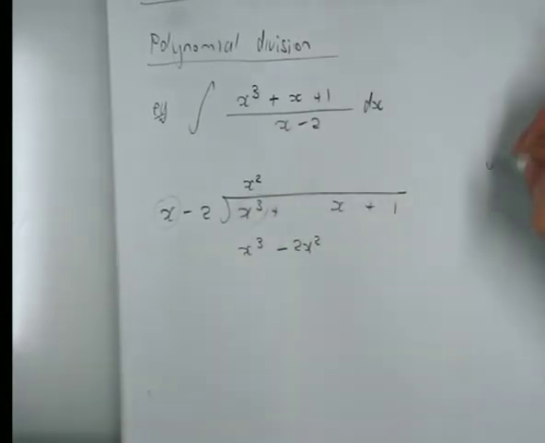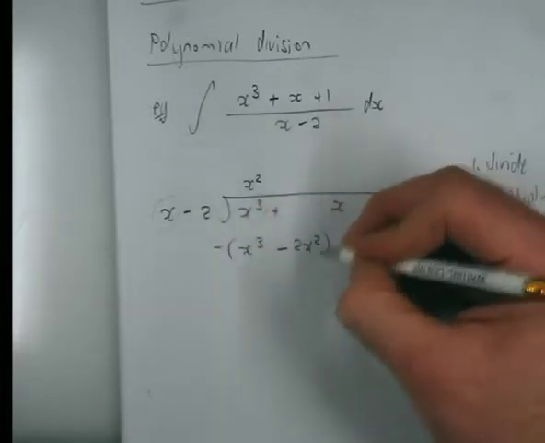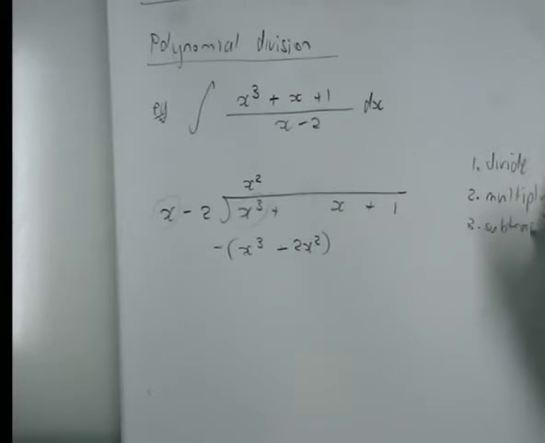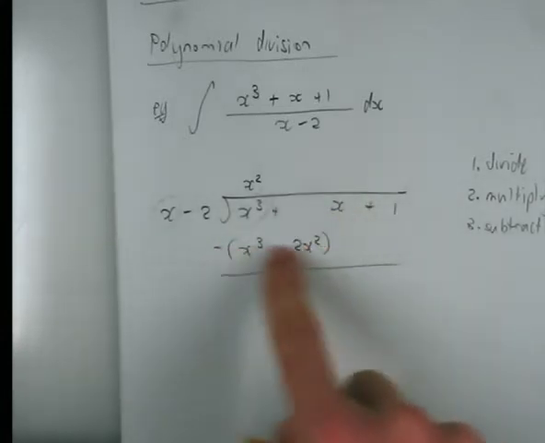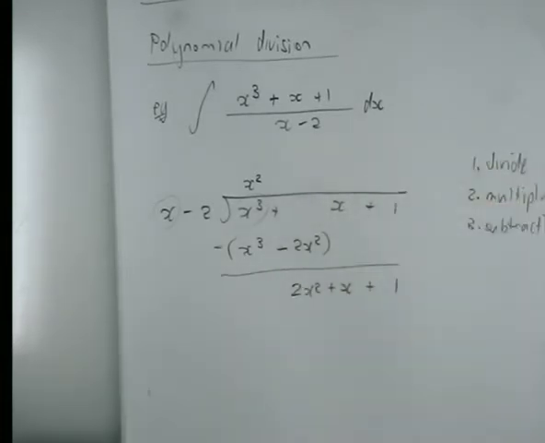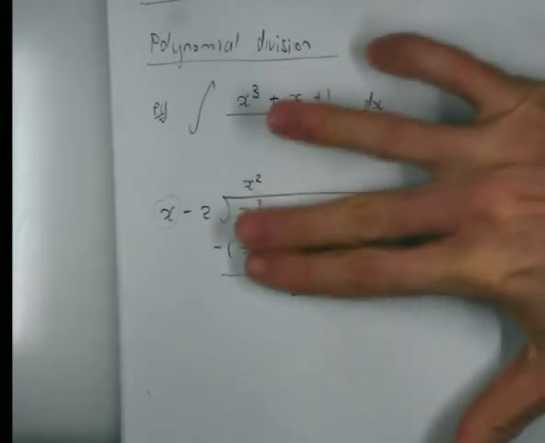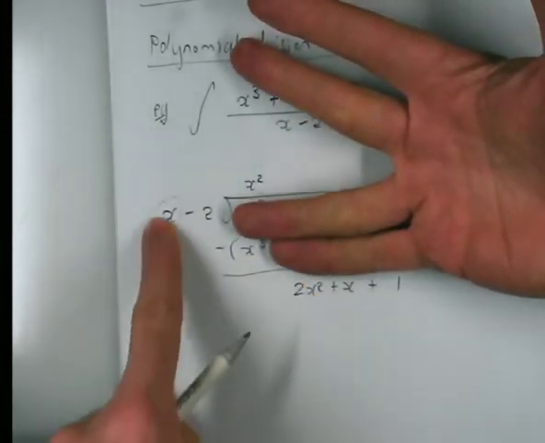So it was divide, multiply, and now we subtract what we've got. So x cubed minus x cubed is 0, 0 minus 2 minus 2x squared is plus 2x squared, x minus 0 is x, 1 minus 0 is 1. Now, some people only bring down some of those terms at the top. I bring them all down because otherwise I forget and I get it wrong. So I like to have strategies where I don't have to remember too much all at once. Now it's a brand new division problem. I ignore everything I've done before, and I go this divided by that, and I write it here.